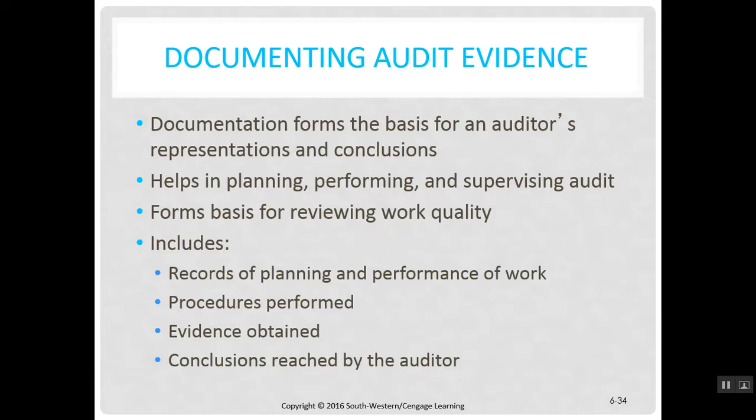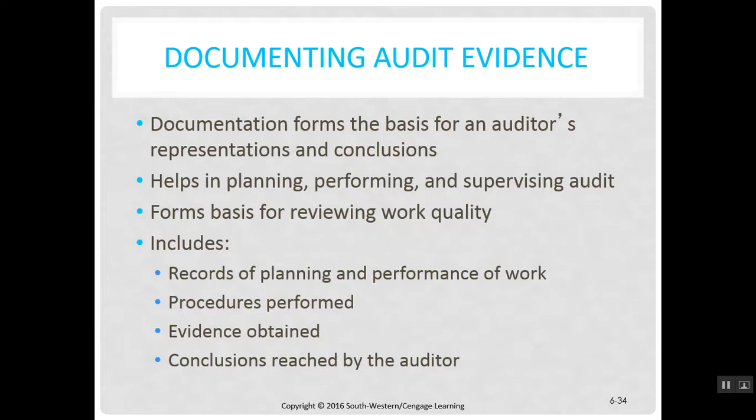It forms the basis for reviewing work quality, and it includes the records of planning and performance of the work, the procedures performed, the evidence obtained, and how those conclusions were reached. Okay? So you need to have an audit trail. You need to document how you planned your audit, why you chose the procedures that you performed, which is based on your risk assessments.